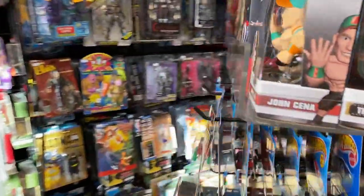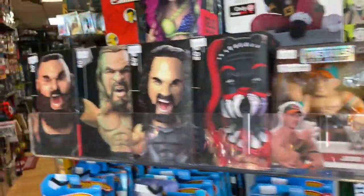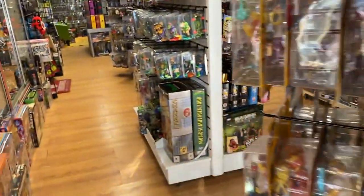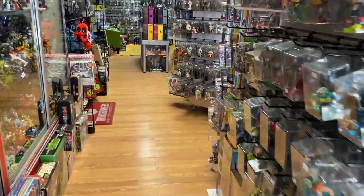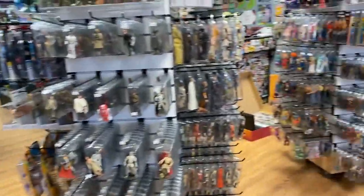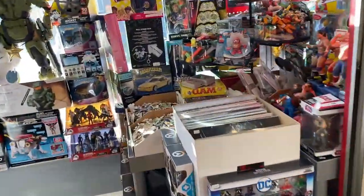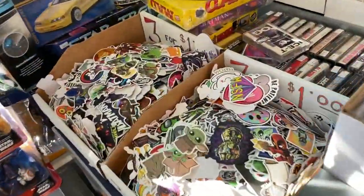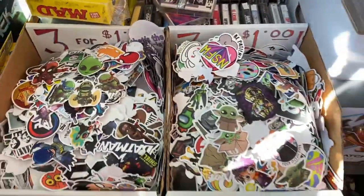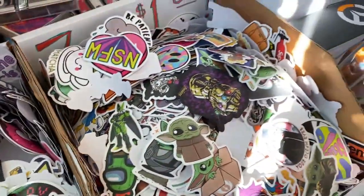I got some of these cool wrestling figures — kind of cartoony, but there's a whole bunch of them. I also got a bunch of Funko Pops — I don't remember which ones, but a lot of them. Come take a look if you're into Funko Pops. Also, big news: I got a big order of stickers — over 1,000 new stickers. Three for a buck. Can't really go wrong with that. There's tons and tons of new stickers.